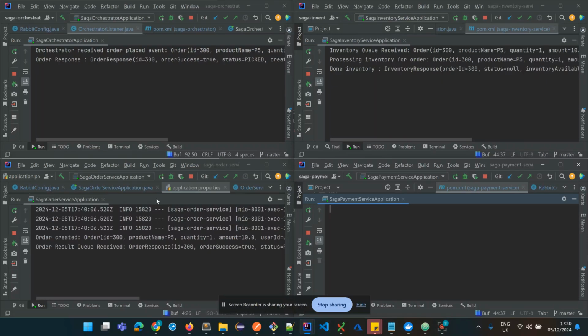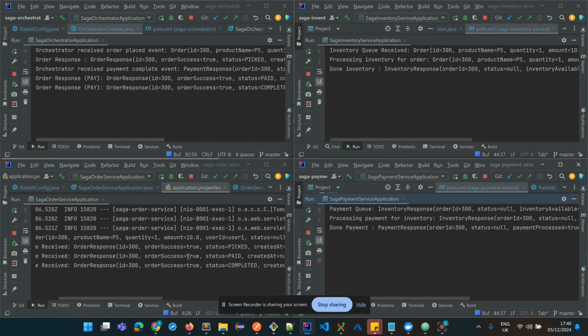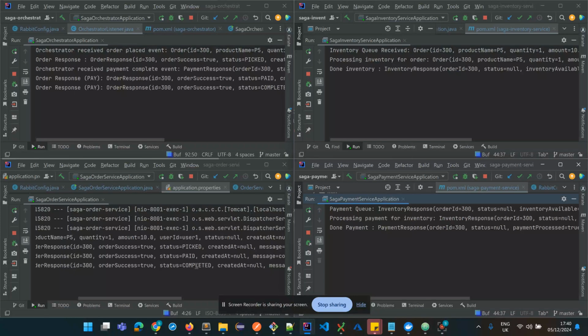The order got created, it went to the orchestrator, which is going to send it to inventory. That is completed and goes back to the orchestrator, which will send it to payment service, and once payment is done, it goes back to the orchestrator, which then gives the result to the order service. So now we say the order is completed.